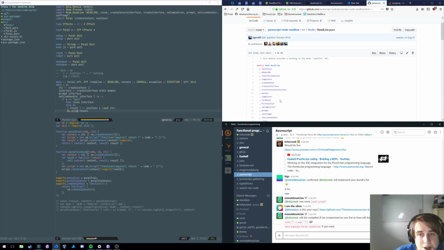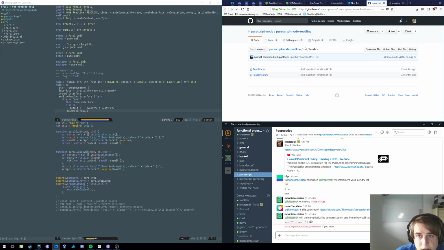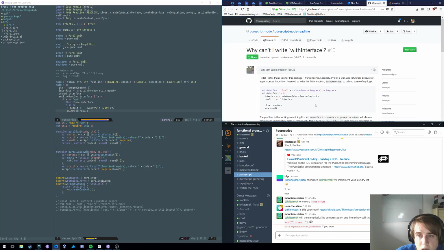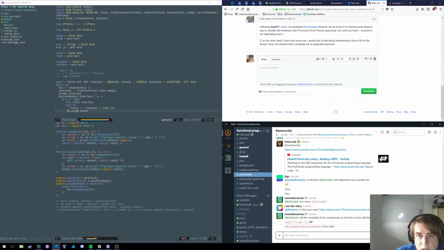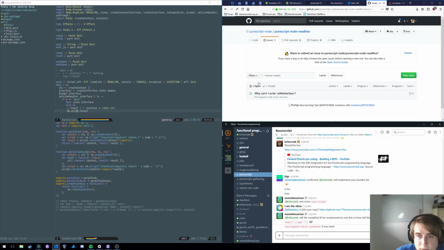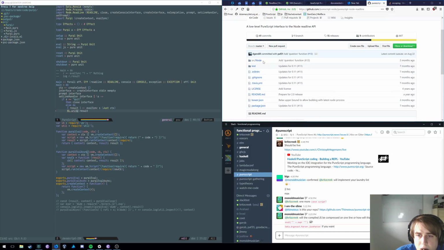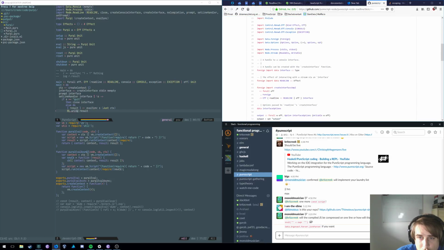Okay, so why do we not have a binding for write? It's just missing probably. Okay, so I think we're just missing it right here.